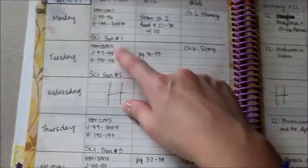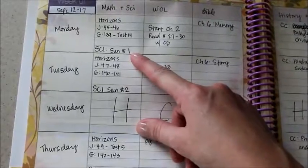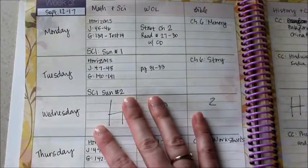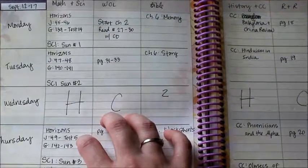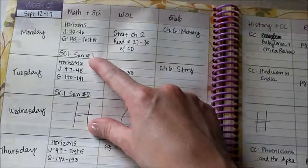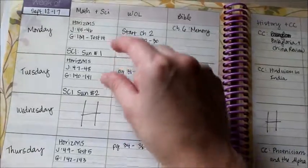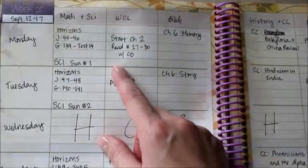We could easily do all of our science in one day, for instance, but I prefer to keep shorter lessons for the kids, like 15 to 20 minutes tops per subject, so that I keep their attention better and we get through the material faster. And just the change from saying, okay, get out your science books, to, all right, now it's time to do our Well-Ordered Language. If it's a shorter period of time that they have to focus on a subject, it's better for their attitudes and just for our flow.